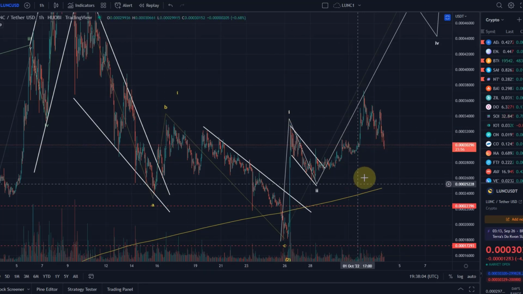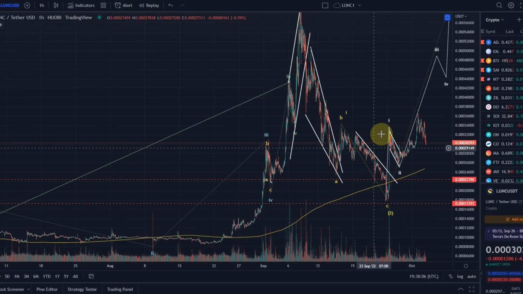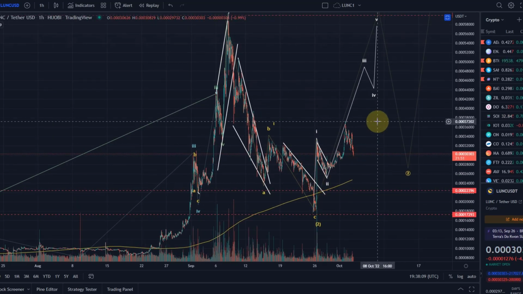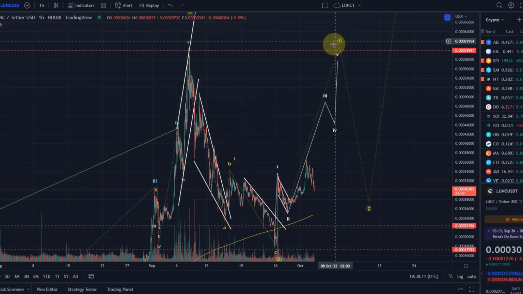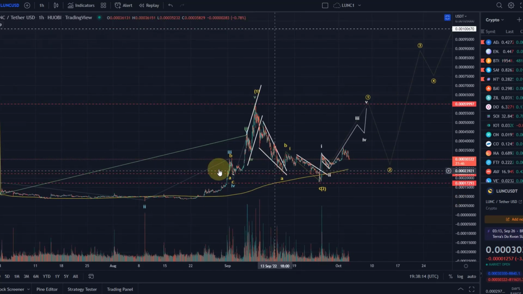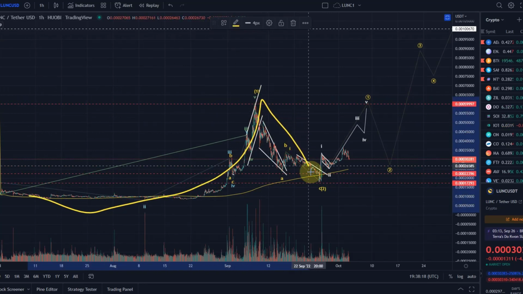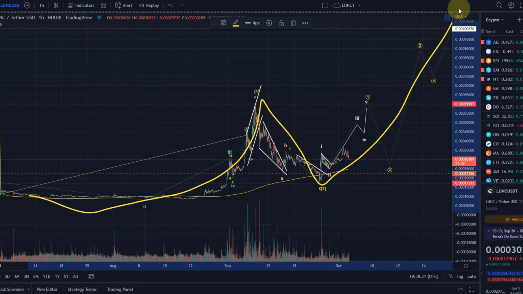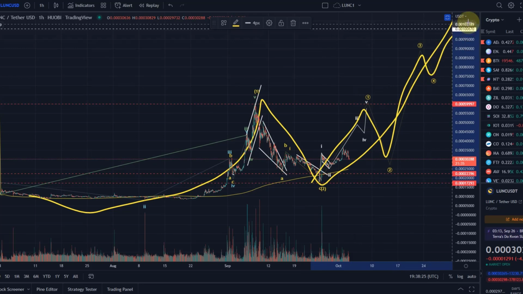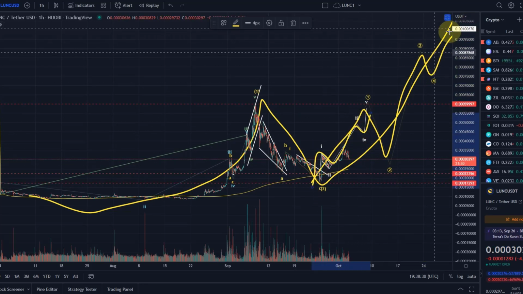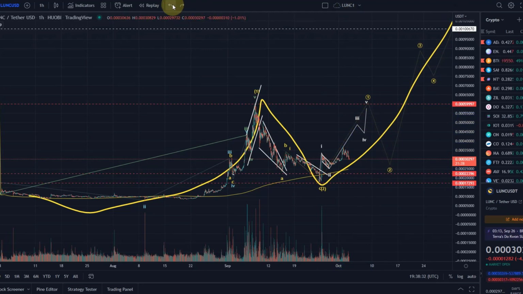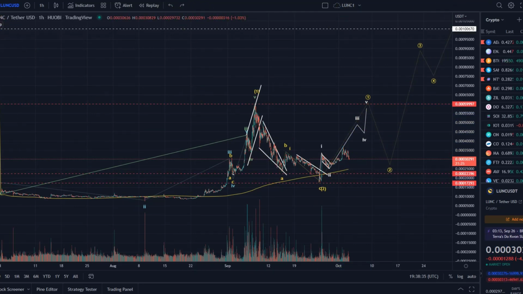So this first of all makes us assume, we just have to assume it at the moment, that we are already in this first wave, in the larger first wave. So looking at this entire count, this was a wave 1, this here a wave 2, and we're now in the third wave, but the third wave has subwaves. Here 1, 2, 3, 4, 5, and within the first wave 1, 2, 3, 4, 5. So that's exactly where we are if you want to look at that in terms of the fractals and the different sections of the chart.